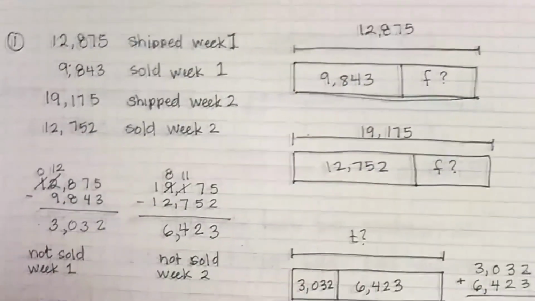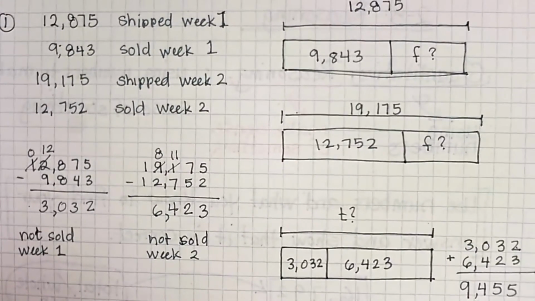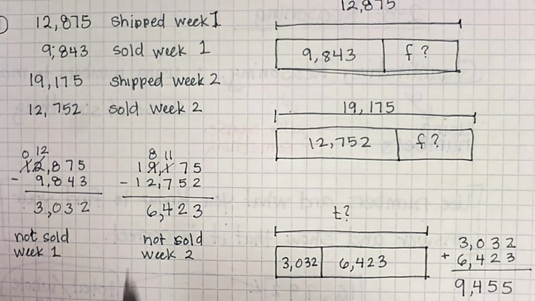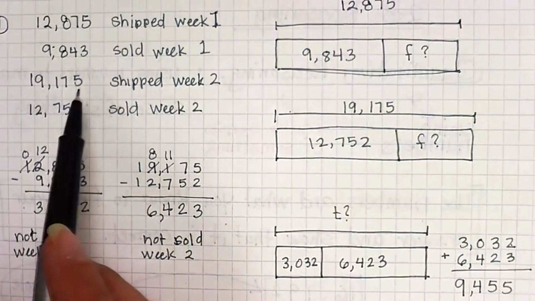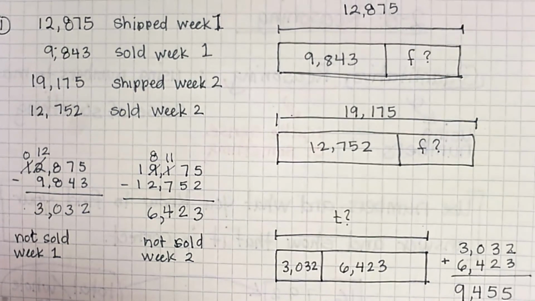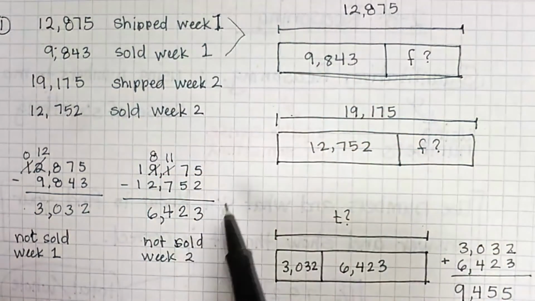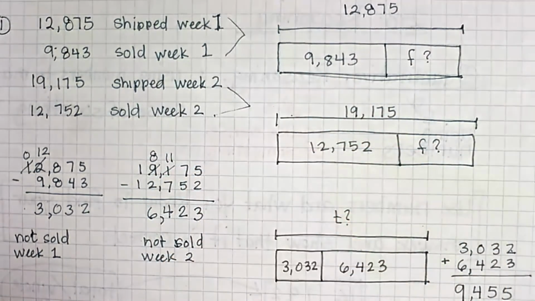So you can see that this question, we did quite a few steps with it. For the first part, we made the bar diagrams. We identified our numbers. So what does each number mean? What is it telling us? This is really important for you to know what numbers you're working with and what they represent. What are they talking about? So week 1, we put over here into this bar diagram. Week 2, we put into the second bar diagram.